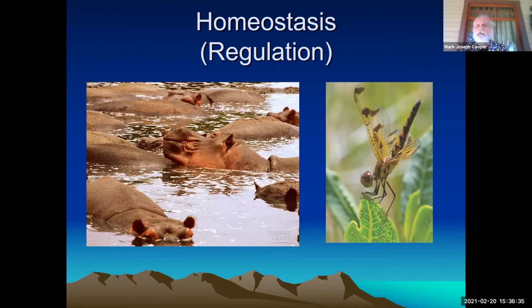On the right is actually a dragonfly, and you see its butt's up in the air. And actually, what it's doing is warming its body temperature. Insects are ectothermic, and again, we'll talk about that later. But in the morning, you'll see these guys do this, and they're trying to heat up. And so what they're doing is they'll put their butt in the air, directed toward the sun, to raise that body temperature fairly quickly.